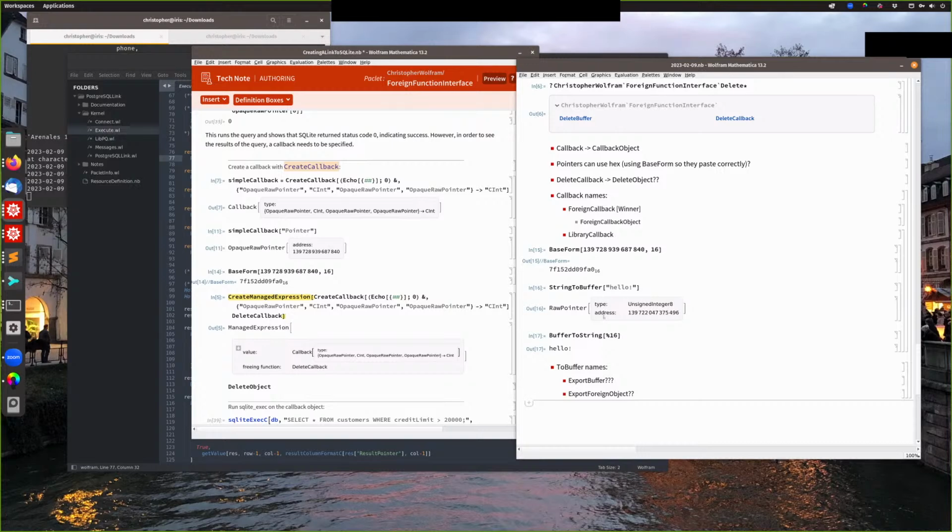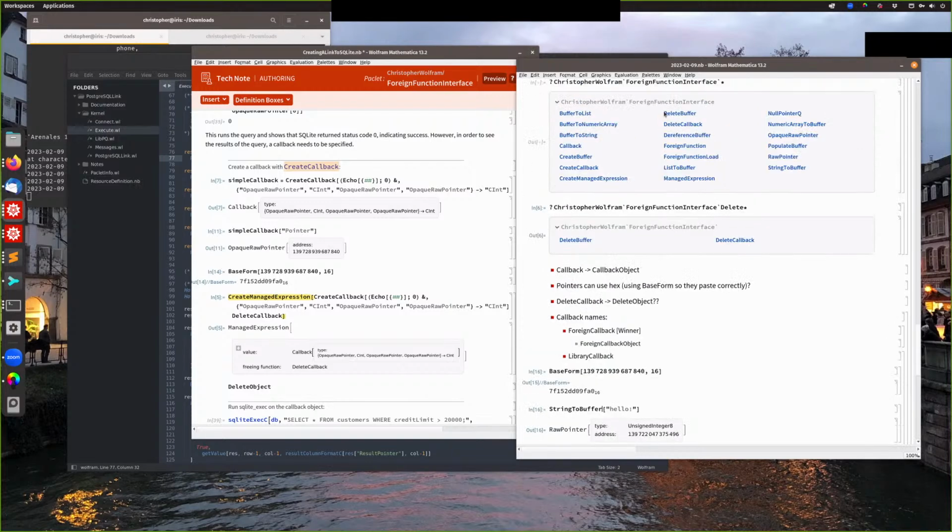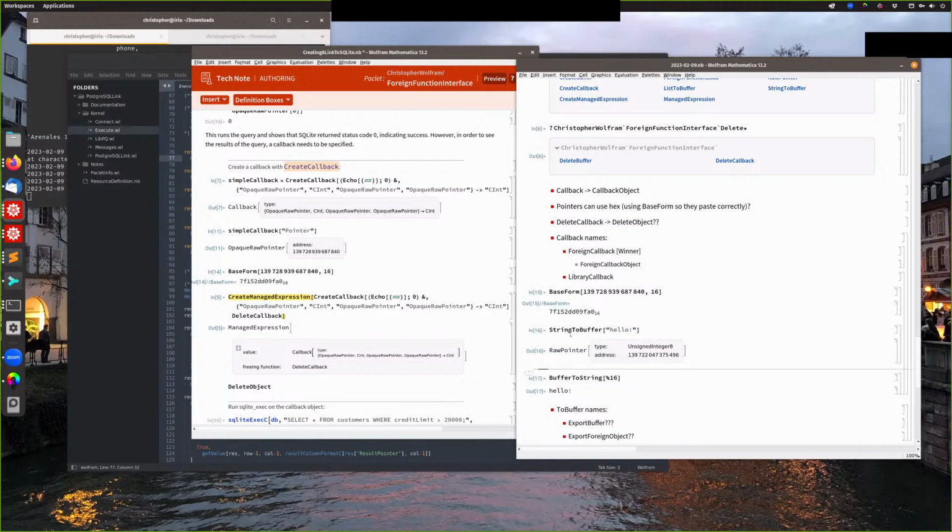So let me explain maybe two of the other problems here. The first thing is that right now, a lot of the two buffer functions could be merged, right? It's pretty unambiguous what you should do if I give you a string, a list, or a numeric array. You might have to give the native type. Well, sometimes. So here's the example, list to buffer. Right now, you need to tell it it's a cint or something, or it's a c char. Well, this is the argument type. The element type. Yeah, element type.